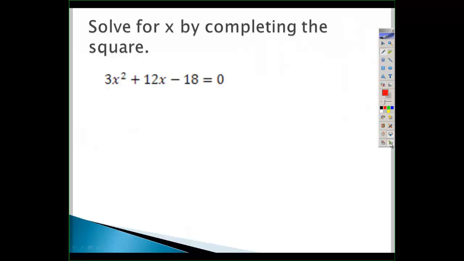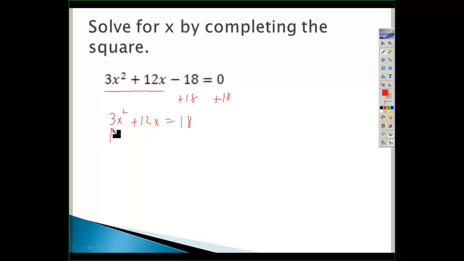Okay, and this one is a little different. What we're going to do is solve for ax squared plus bx, same way. So I'm going to get rid of this 18. I'm going to get 3x squared plus 12x equals 18. Now, I didn't leave a space this time because we're not quite to where we need to complete the square. At the very bottom of your notes, you should write four stars: if the a value is not 1, you need to divide both sides to make it 1.